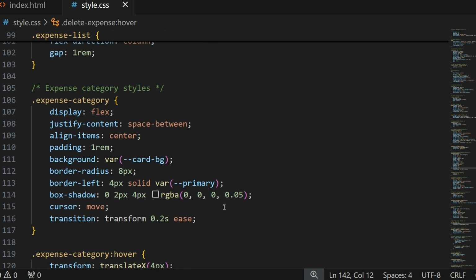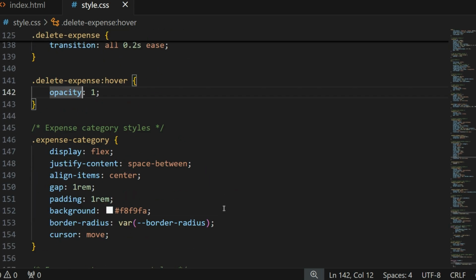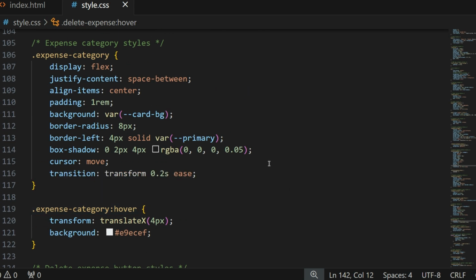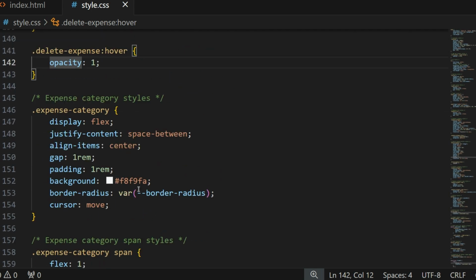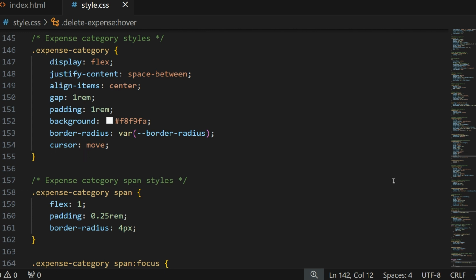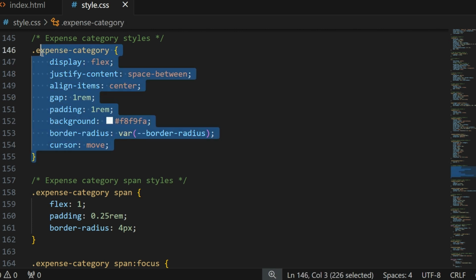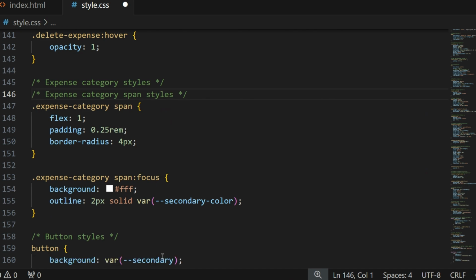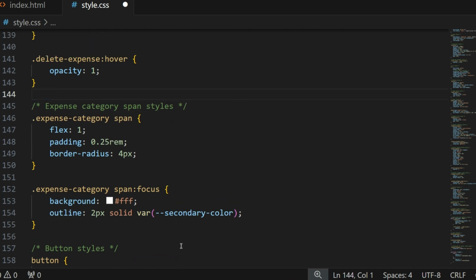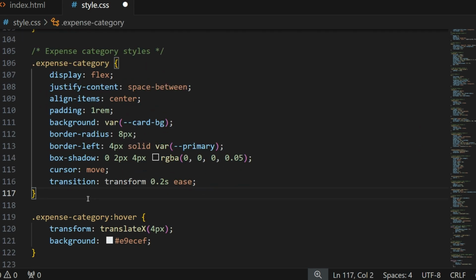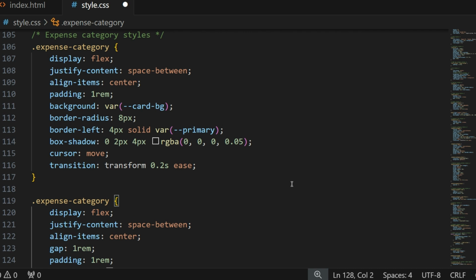Okay, I might have repeated the expense category again. Okay, looks exactly or almost the same. Let's see, let's keep it like this for now. I'll have a look into the project, how everything is responding. If needed, we can simply replace this, or let me do that at the point here. Let's take a look into that. Let me bring those styles here and let's check what has changed.